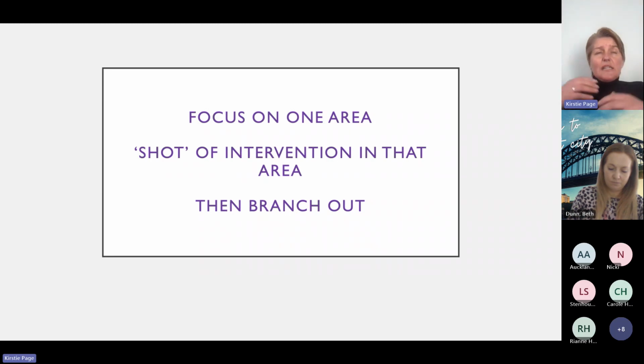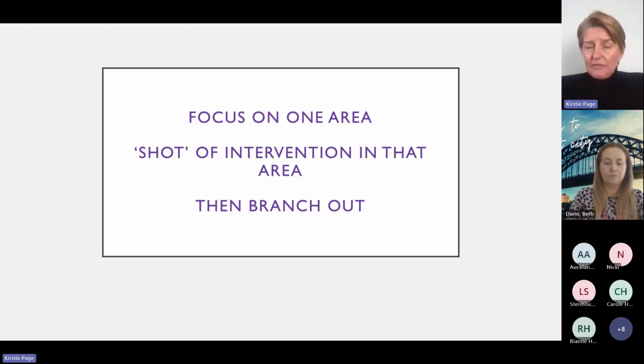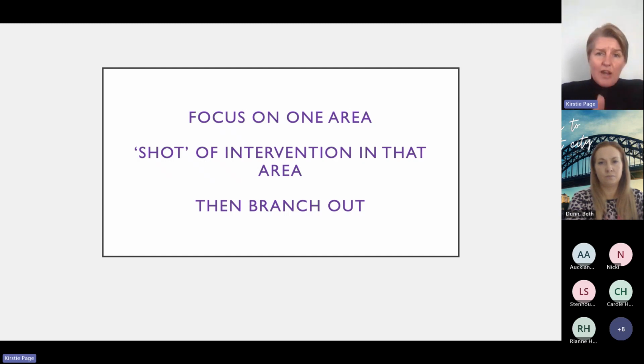But rather than trying to work on everything at once, certainly if it were me, I would be saying, right, okay, we're going to focus on one area first. We're going to focus on Play-Doh, for example, because the child very rarely goes there.